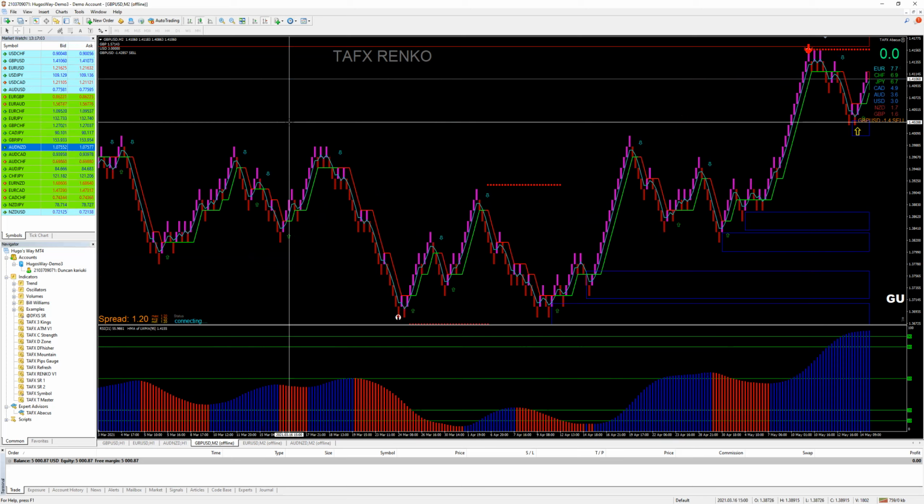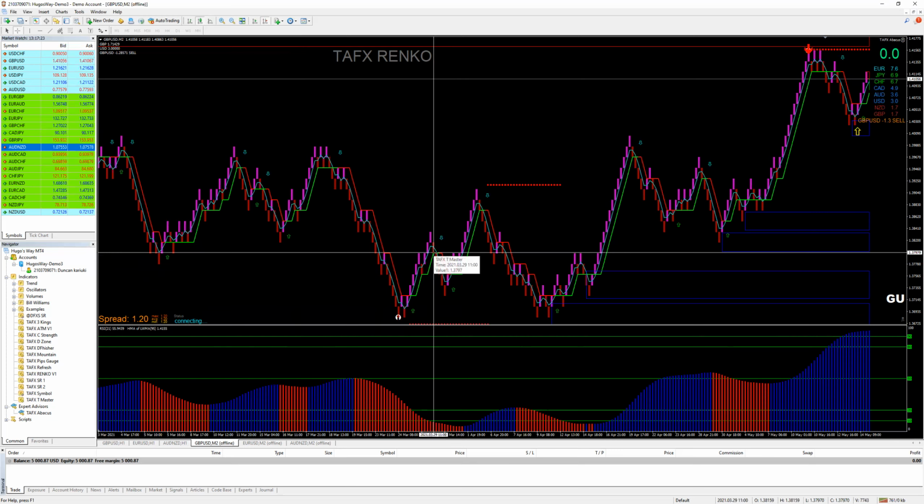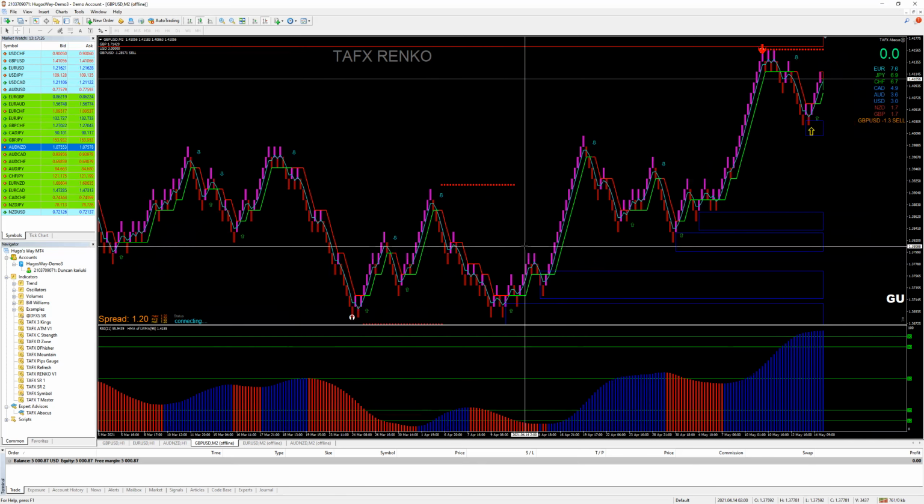The good thing is it's very light. It's not a heavy thing. I know some people who have experienced the RENKO, it's a very heavy machine. But this one is very, very light. And we took time to make sure that our system will give the accurate signal using the RENKO.